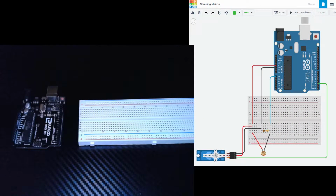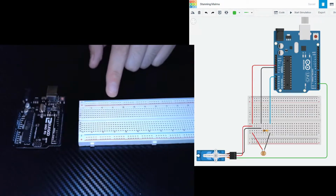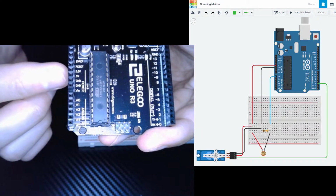Okay, let's get started. We're going to start off with our circuit first. On the screen, you will see the circuit schematic that we will be following to build our circuit onto our breadboard and our Uno. So let's start off with the 5 volts and GND.